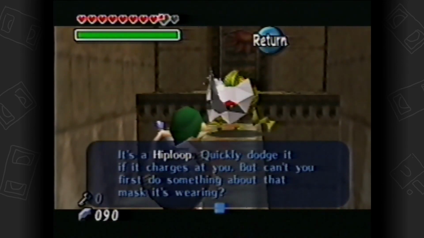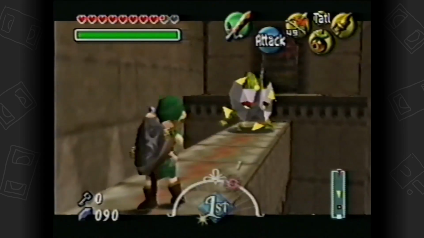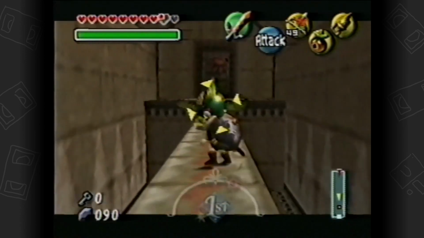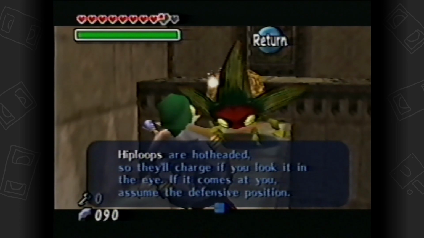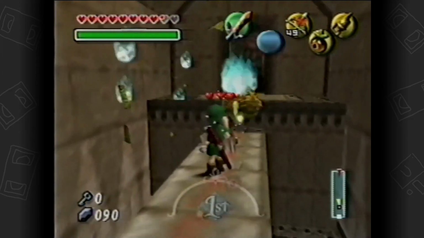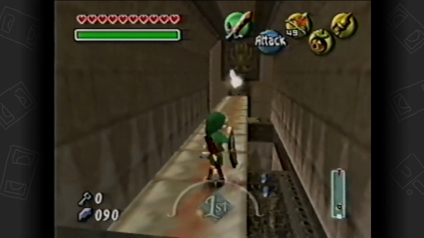It's a hip loop. I quickly dodge it if it charges at you, but can't you do something about that mask it's wearing? Yeah. Hip loops are hot-headed. They'll charge at you if you look them in the eye. If it comes at you, assume a defensive position. No. Offense. Offense only.